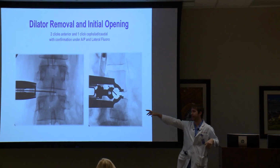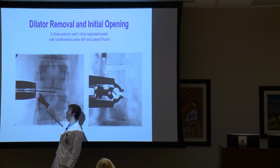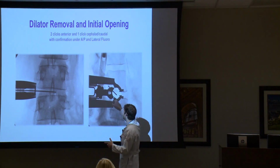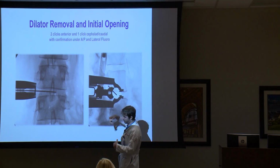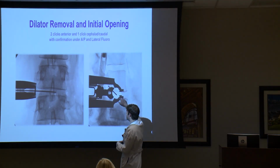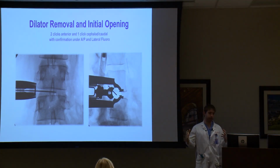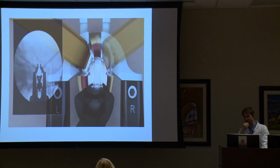As you can see, the retractor is in there, and you've got that pin through the disc space, so you're safe and you're in a good spot, and you can move the retractor around. This is what I'm looking at, straight down when the patient's on their side: the disc space, that pin, and the retractor starting to open up to show me what I need. This is essentially what I see when I can look down there.